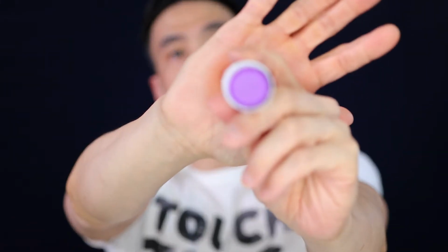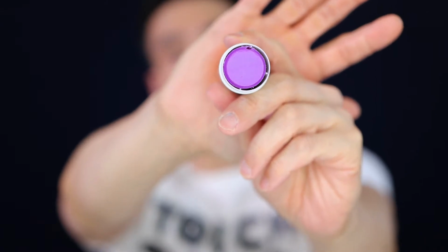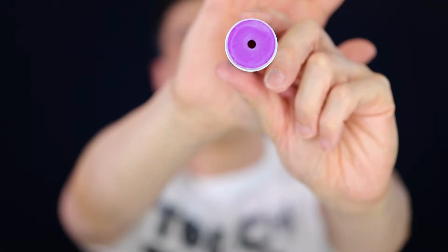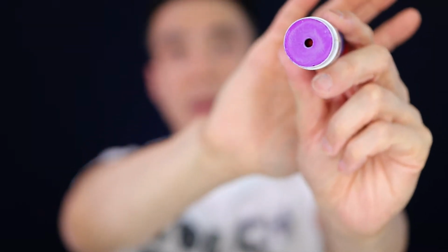So for example, I have one here that is left sitting in the cupboard for very long, and you can see it's dried up and lifted off the side. So this is probably no good for you. If you get something like this, don't use it because it's very hard to get on, okay? You want something that's nice and moist, like this one. It goes all the way to the sides, okay? And it's nice and shiny.